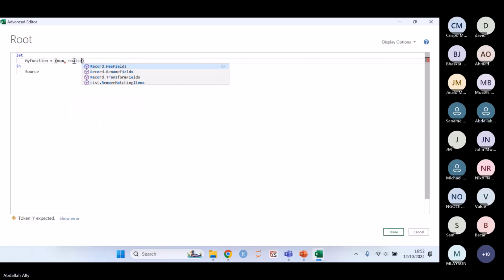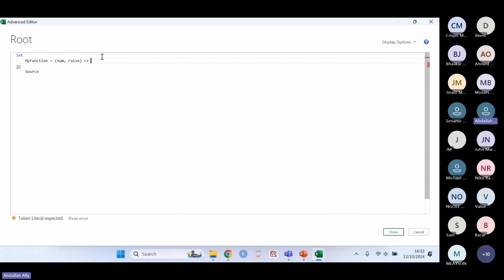You can see I'm not specifying types, as we will come back later and discuss what they are. So you say comma, equals greater than. This means that this function, my function, requires two parameters, num and raise, and the program that is going to execute to return a value follows here.